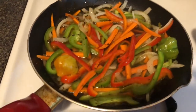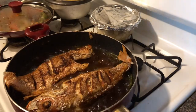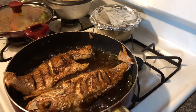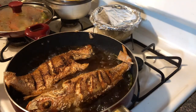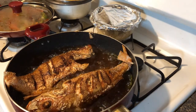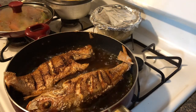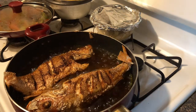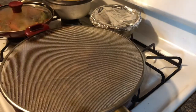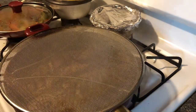Okay. Y'all, we're making Escovitch sauce right here on Season with Love. All right, you guys. I have flipped our fish. It's turned out beautifully. We're going to continue to cook it on this side right here. Okay? If y'all want to see how I'm going to serve this fish up, y'all stay tuned. Y'all, we making Escovitch fish, y'all. Jamaican style. But is there any other style? Y'all, we making Escovitch fish.